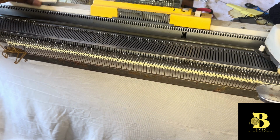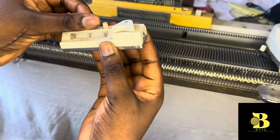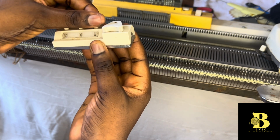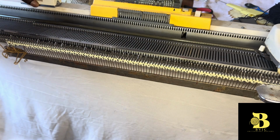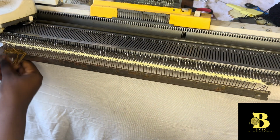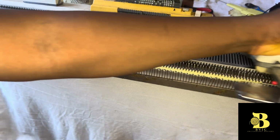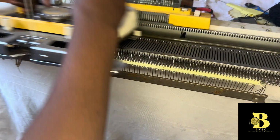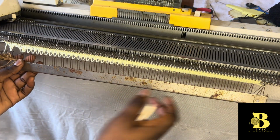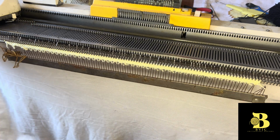Ensure that your counter is at 00. So guys, I would knit 30 for the rib. I'll meet you when I'm done, guys.